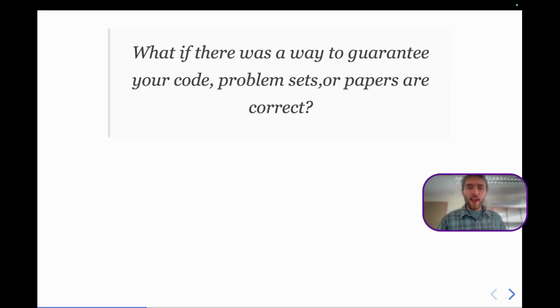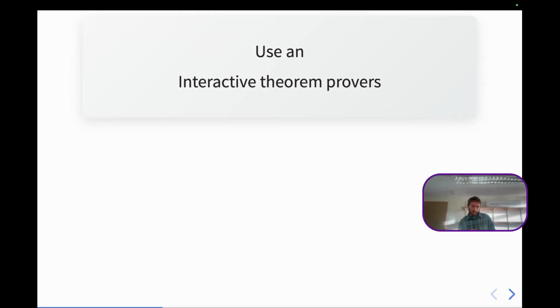And there is a way to guarantee this, and it is to use something called an interactive theorem prover. An interactive theorem prover is a programming language, like Microsoft Word, LaTeX, or pen and paper, or like C++ or Python, where you have a guarantee of correctness. It's something called correct by construction. It means that you can write stuff down and you can be absolutely sure that you're correct. In particular, in an interactive theorem prover, you can write definitions, theorems, lemmas, calculations encoded as theorems, and you can write their proofs. And you have a guarantee of correctness. You can also write software and have a guarantee of correctness within that software.